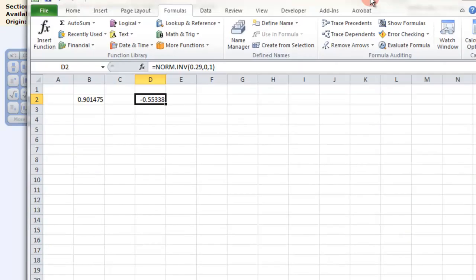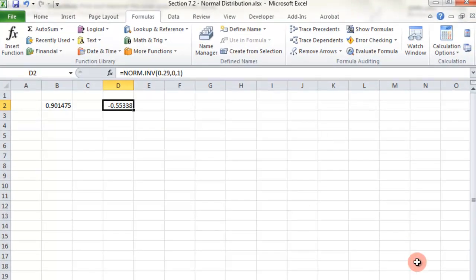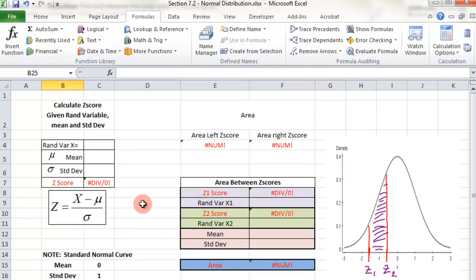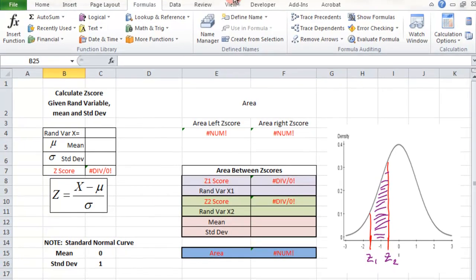Let's look at the sheet that I created here. You don't have to create a sheet like this, but you can if you'd like to. It's just a little involved. What I've done here is create a calculation of a z-score given a random variable, a mean, and a standard deviation, because this is the formula in the book. I made this red because I don't ever want to change it, and that's my formula. Basically my formula just says this box minus this box, divided by this one. You can see the parentheses have to be on the numerator to do that.